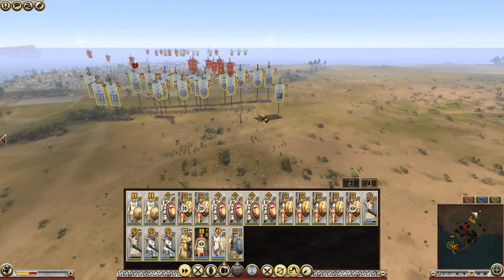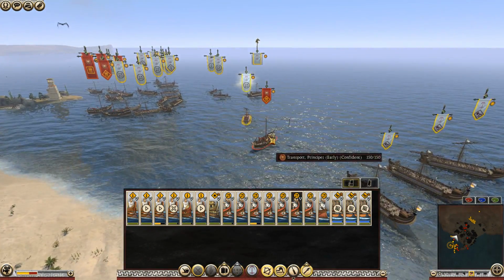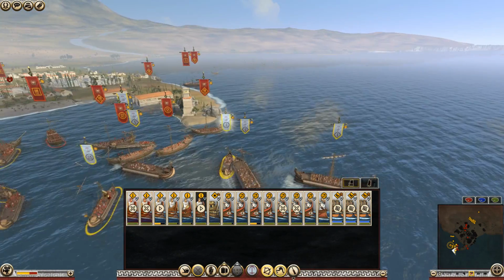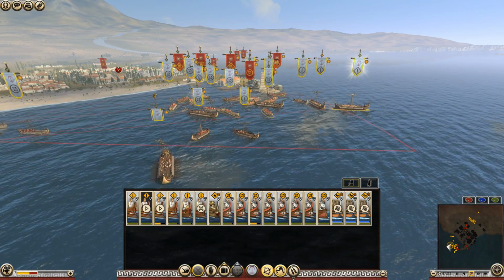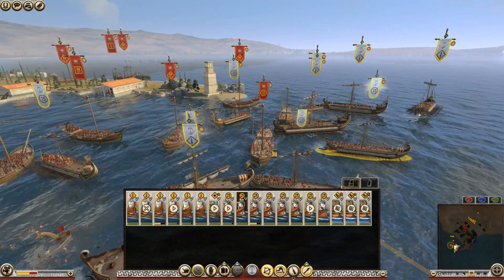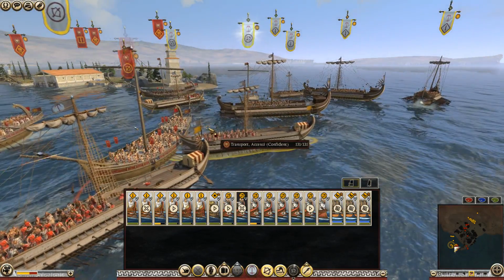Position. They're still. Artillery awaiting orders. Support ship. Let's push on these. Sort this mess out. There's my general. Really need to pull back some of these ships. Bomb ram. This is only a transport.